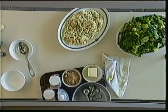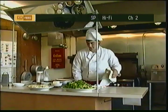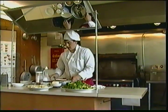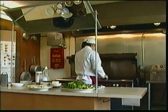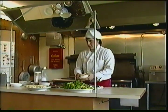Cinnamon, nutmeg, maple syrup. Brown sugar. Right now, this. Yeah. I'll melt the butter. Get this out.